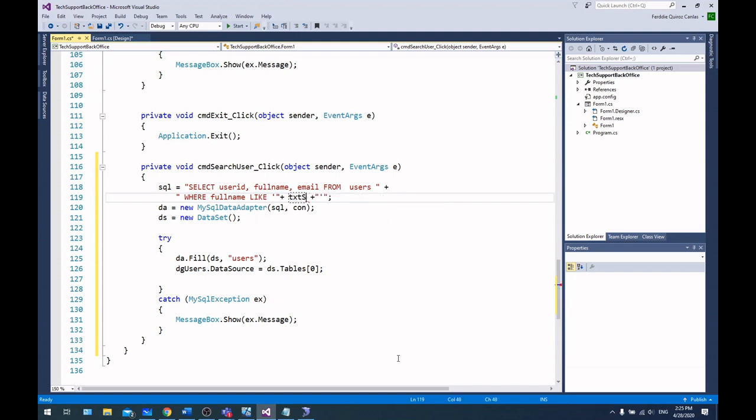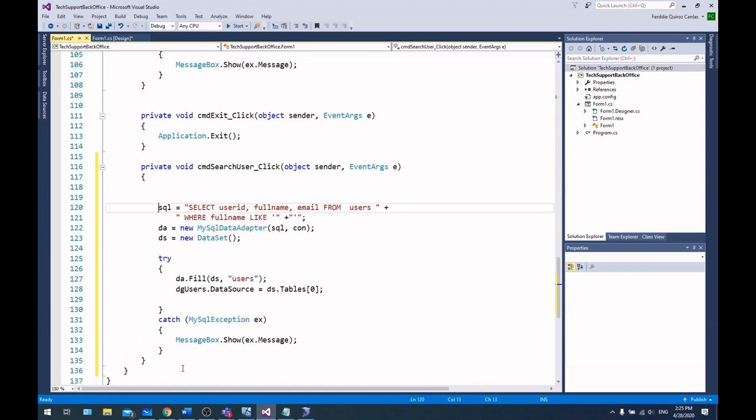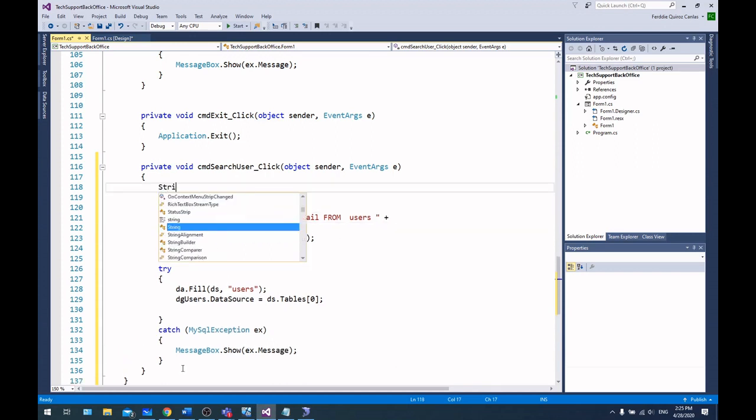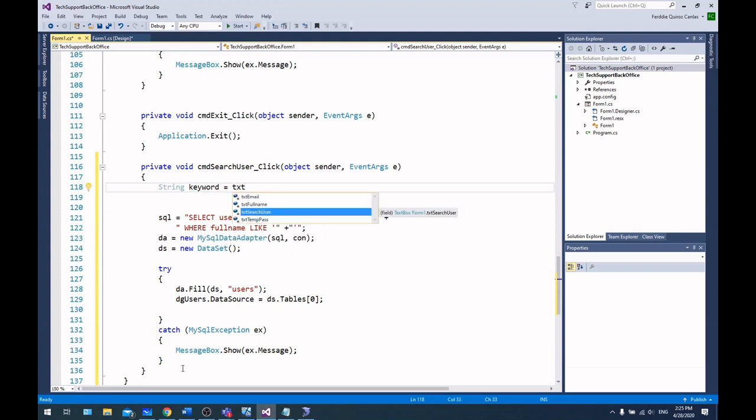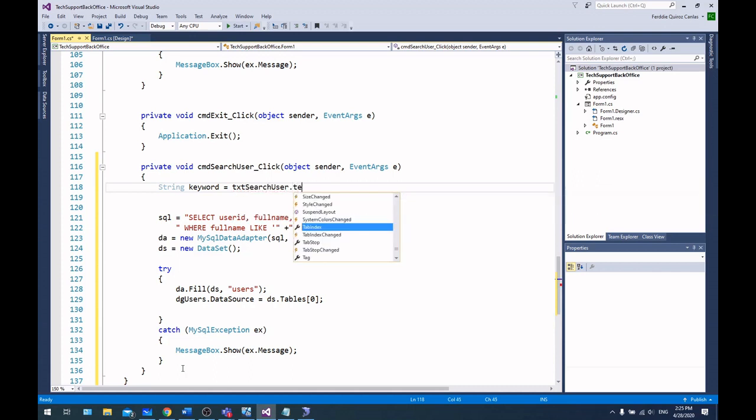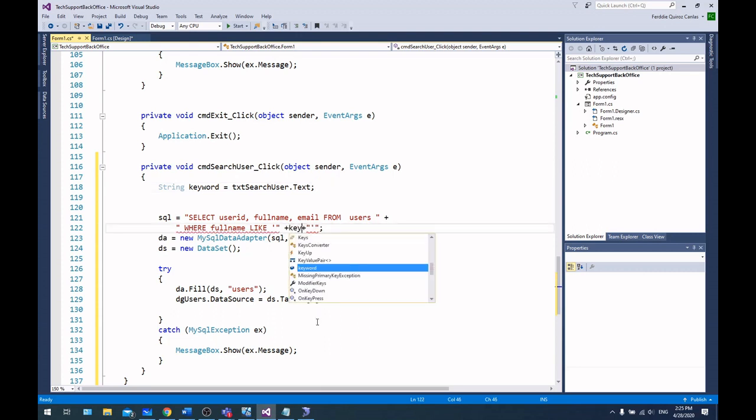Or if you want, you can put a variable here so that you won't repeat the text box again and again. So you can do a string here, like a string search or keyword, and then take it from the text box, txtSearch.Text. So you just have to put it inside later. So keyword, like this.